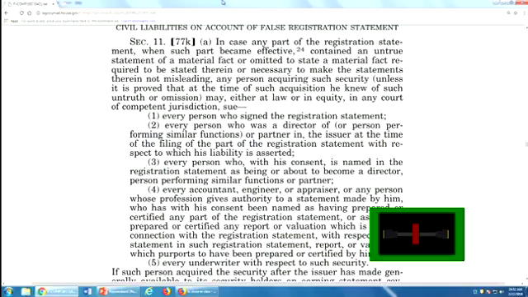Non-expert defendants for expertise portions of the registration statement. Liable? Who thinks liable? No, right? You're entitled to rely on the expert. Unless, what? What's the caveat? Remember from Barchris. Yep. Okay. Great. Excellent. If you knew or should have known that the expertise portion was false, you're back on the hook again.